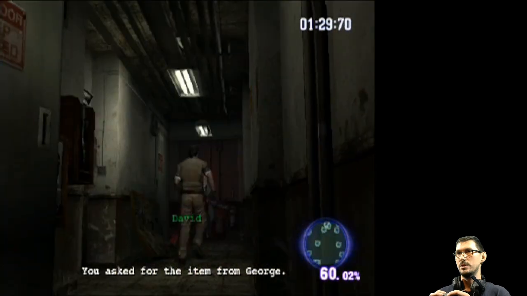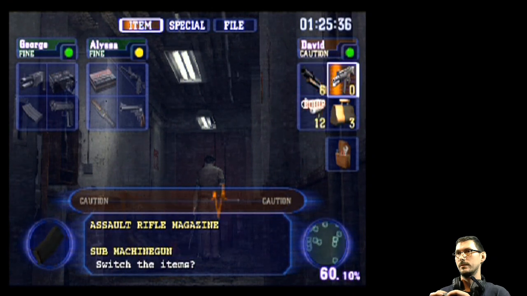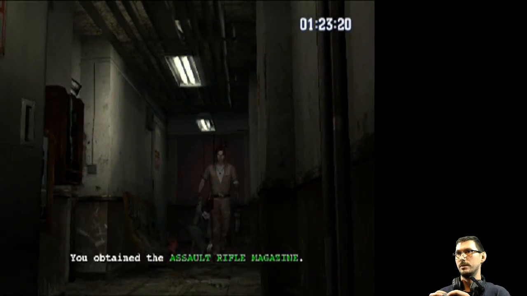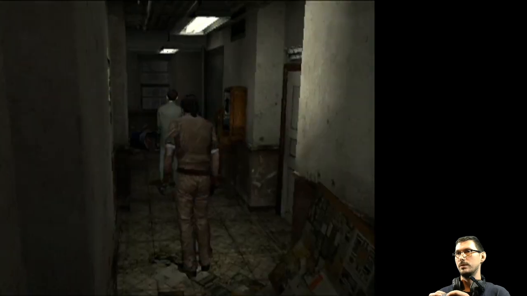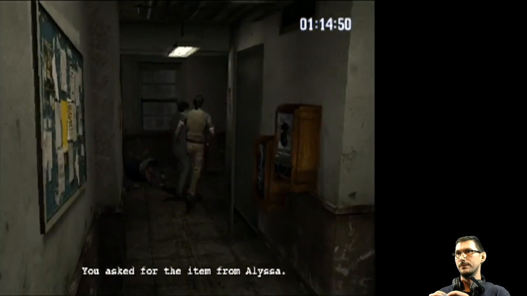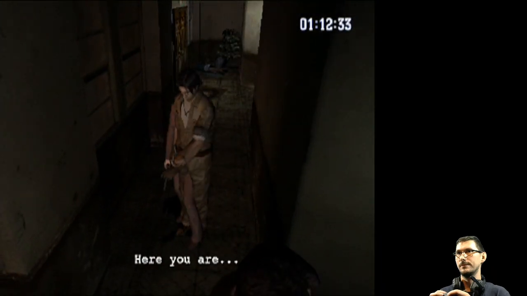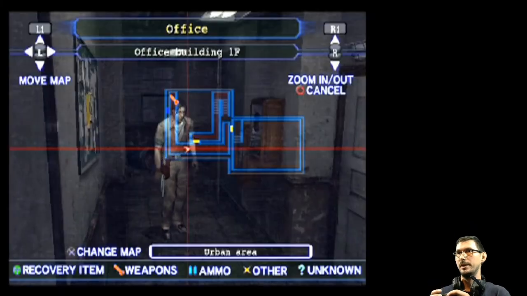Hey, you. Jesus Christ, guys. You can't even divide your weapons. Hold that. Okay. What did he drop? The submachine gun. Sure. Take that, you're gonna need it. Yeah, the map.